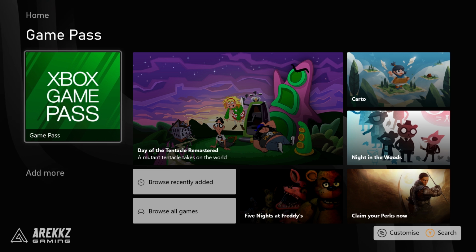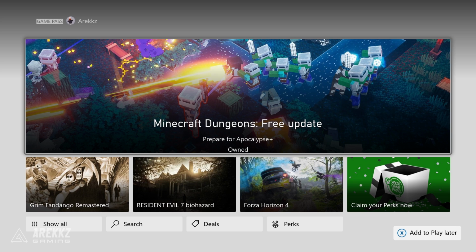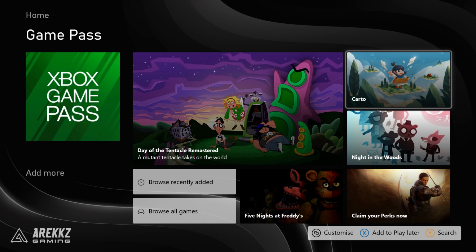Then below there you have customizable sections. So this of course is Game Pass focused. So obviously you can just press this and jump straight into Game Pass itself, find out more about some of the stuff that's available, that kind of stuff. But you also have an expanded version of this on the side, or should I say a spotlight version of this.